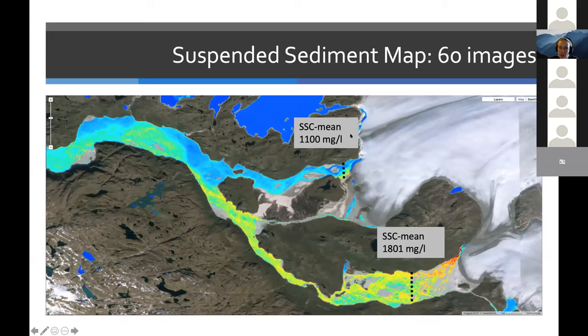So if you think that the climatology is very similar, you would think meltwater pulses may be similar too, or maybe this is even the bigger system and you would expect that there's also bigger loads coming out of this northern arm, and that's not the case. So something else is still up. So you could not predict suspended concentration by just saying, oh, the warm areas of Greenland are doing this, the cold areas of Greenland are doing that.